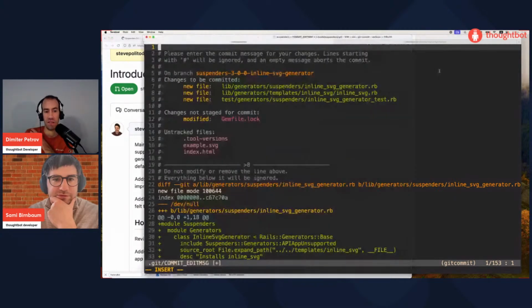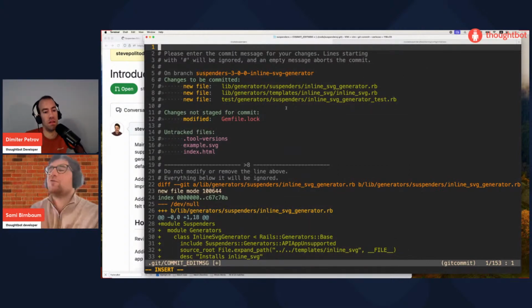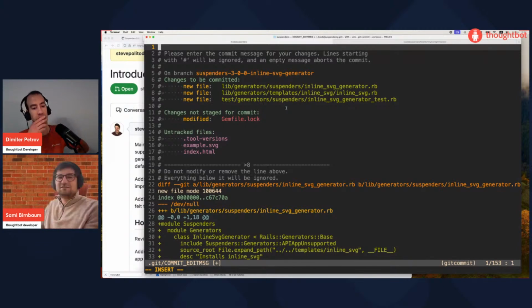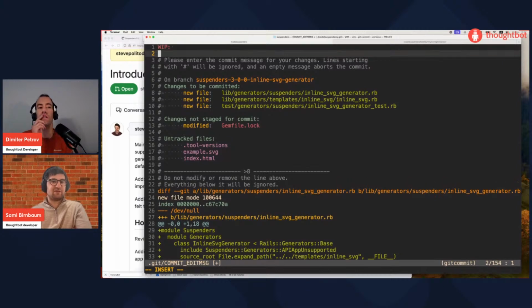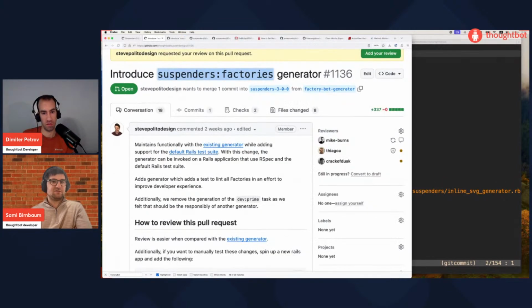Oh, actually, how does that work? What we haven't tested, and I think we won't be able to test it today, is an actual integration of the generator. So there would be a test to check that the actual command invokes this generator. Maybe. What does that even look like?